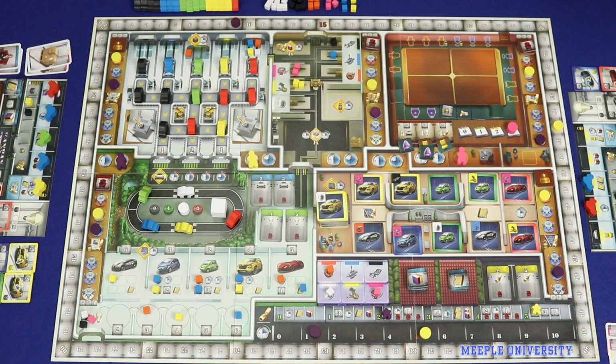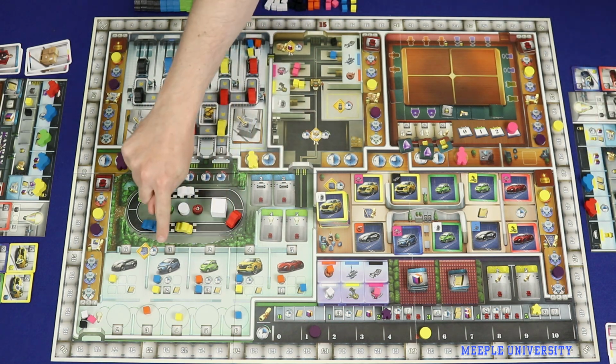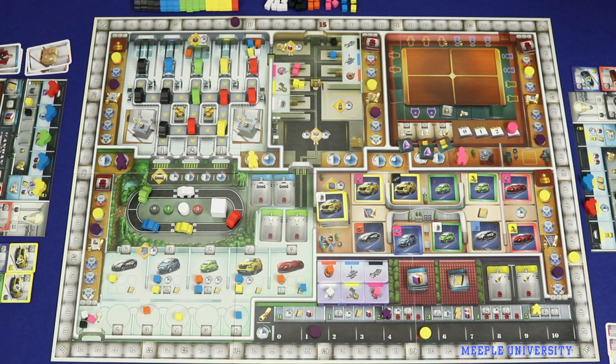Okay. Now we score the cars. Each car will score based on this number at the top of its track. So I've got a red car for 5 and I've got a blue car for 3. So that's going to be worth 8 points. Okay. So for my car points, I've got 1 red one for 5 points. 2 blue cars for 3 points each equals 6. 1 green for 2 points. And 1 yellow for 4 points.